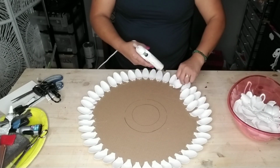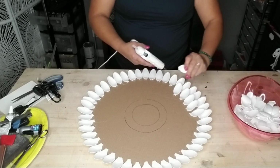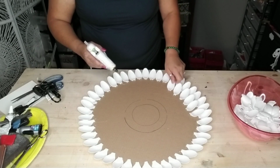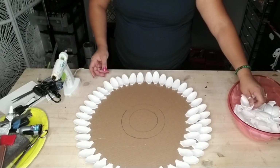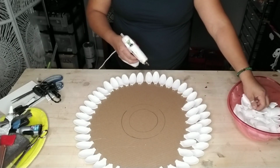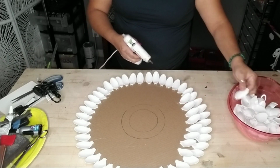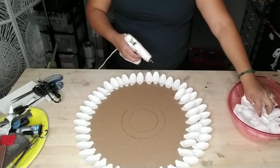But just go ahead and continue adding your spoons onto your cardboard. Now for the second row, if you can see, I ended up starting the row in between 2 spoons of your first row. So I'm going to put 1 of my spoons right in the middle of your first row 2 spoons, if that makes sense. So just go ahead and continue doing this all throughout your second row.